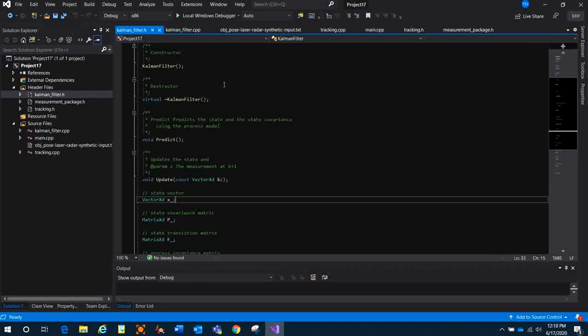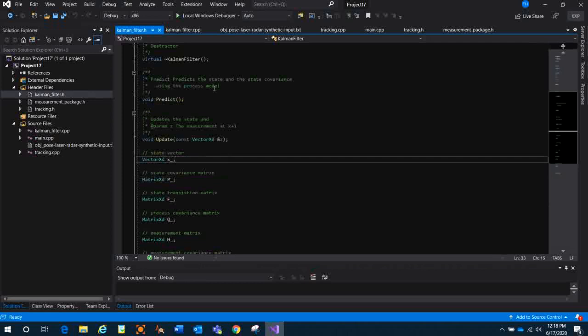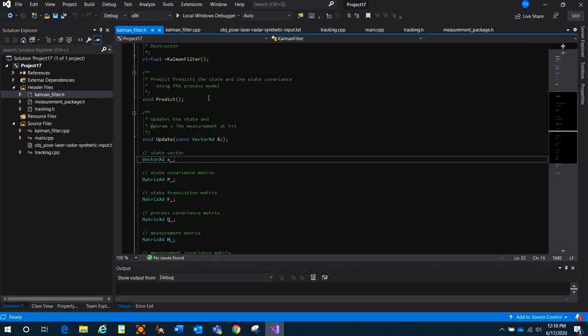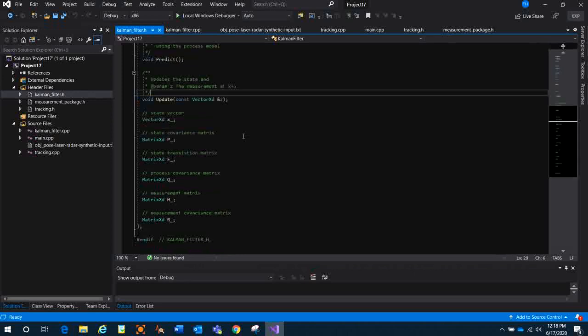If you already know it, it's really easy to understand. That's the destructor and constructor in the class. And the more important thing is that you understand the prediction function and the update measurement function right here.